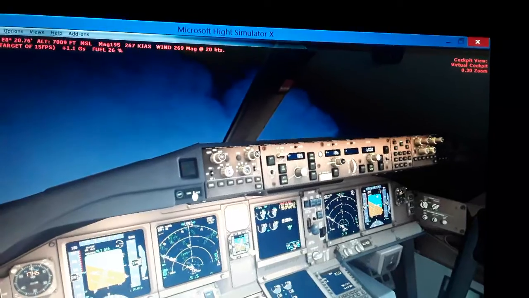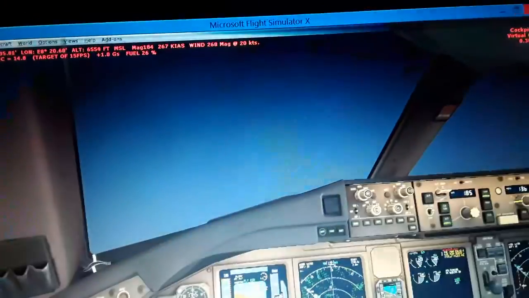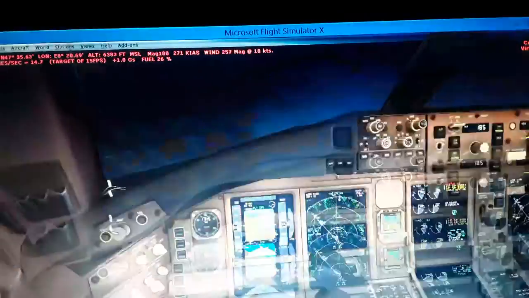Disconnect the warning here. So here's the runway. We need to fly over there. Flying manually now.